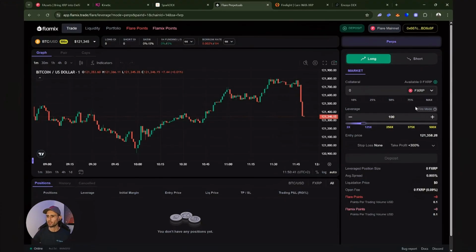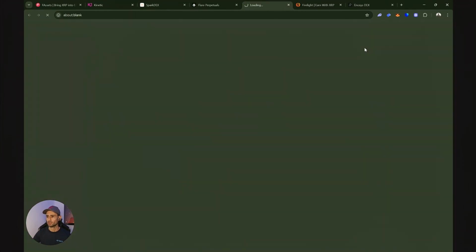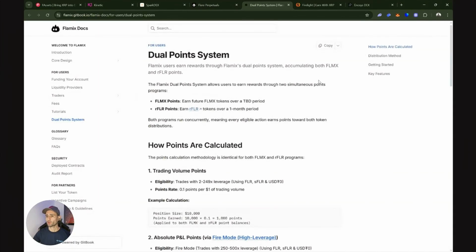And of course, one thing that everybody wants to know is how Flare points work. You do have here a dashboard in case you want to try this out, and you do have a referral link on my end. I am just going to suggest that if you want to learn more about how you can farm points, you can visit the documentation from Flamix. It's fairly clear, and it's part of the Flare incentive program. So it's, of course, up to you how to manage your risk in regards to this. I think it's a pretty interesting alternative.